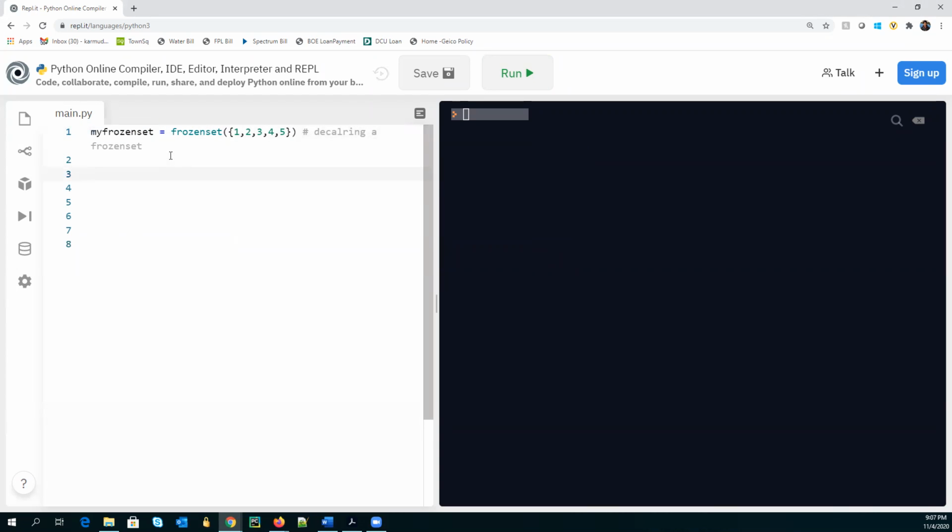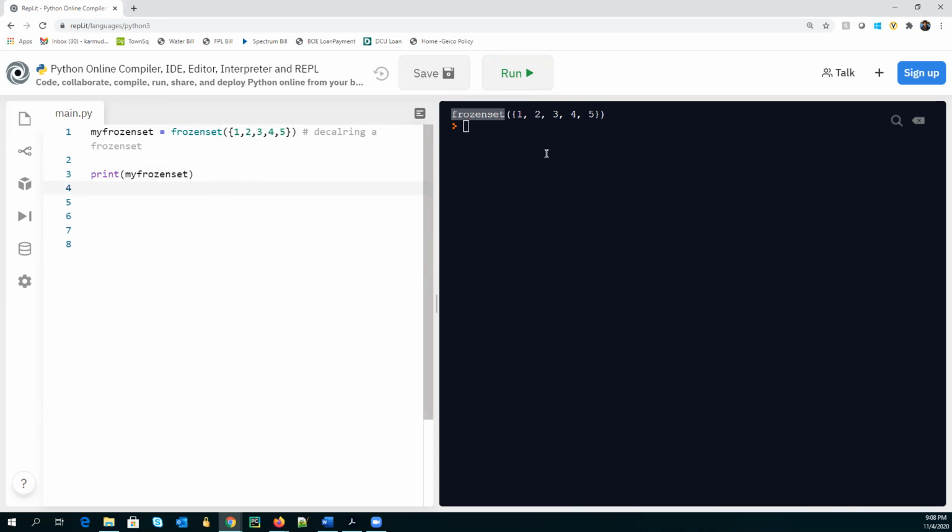Now we just need to know what values are present inside my frozen set. So we'll print frozen set. And if we run it, we should see the values present inside my frozen set. Here we are seeing the function name frozen set, which is because we have created this.